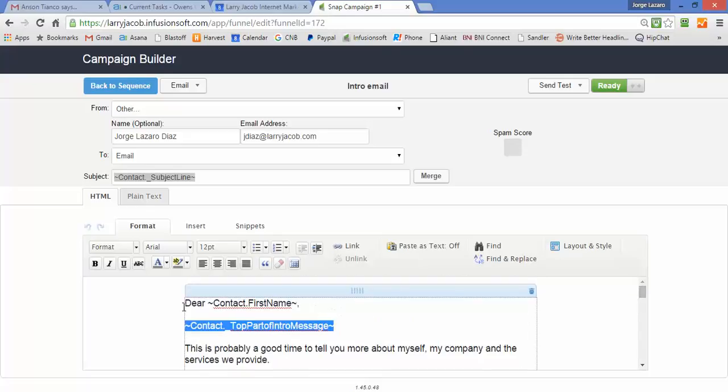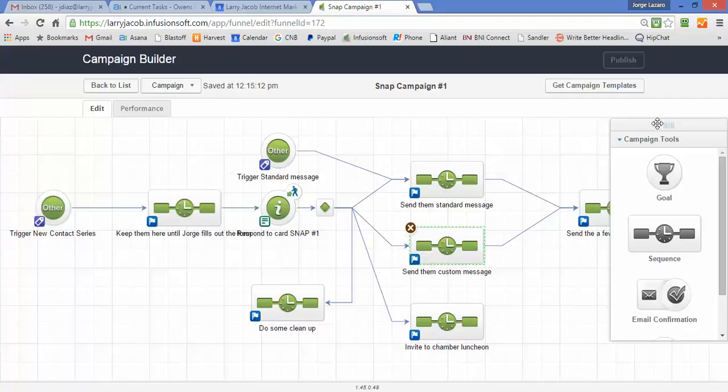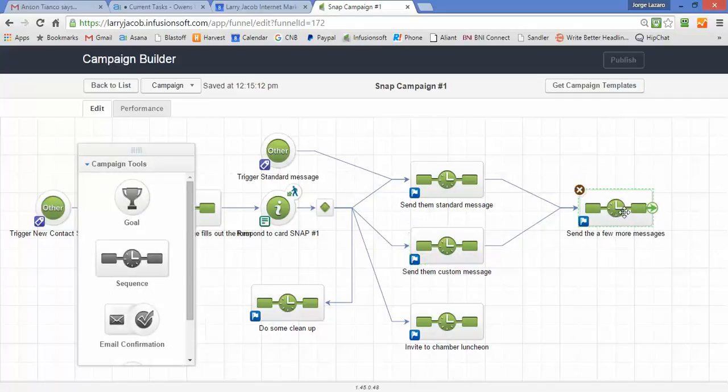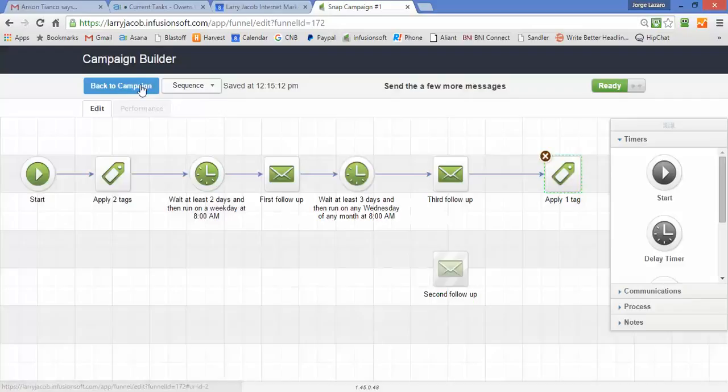So what I'm doing is customizing this very top part so that people, might say, hey, it was good meeting you. I'd like to meet for coffee. I'm available next Thursday at 5 o'clock or 3 in the morning, whatever you want to say. But this is very customizable. From there, it follows the exact same path that we had used before with those other two messages, and then finally, it puts them into the long-term nurture sequence.